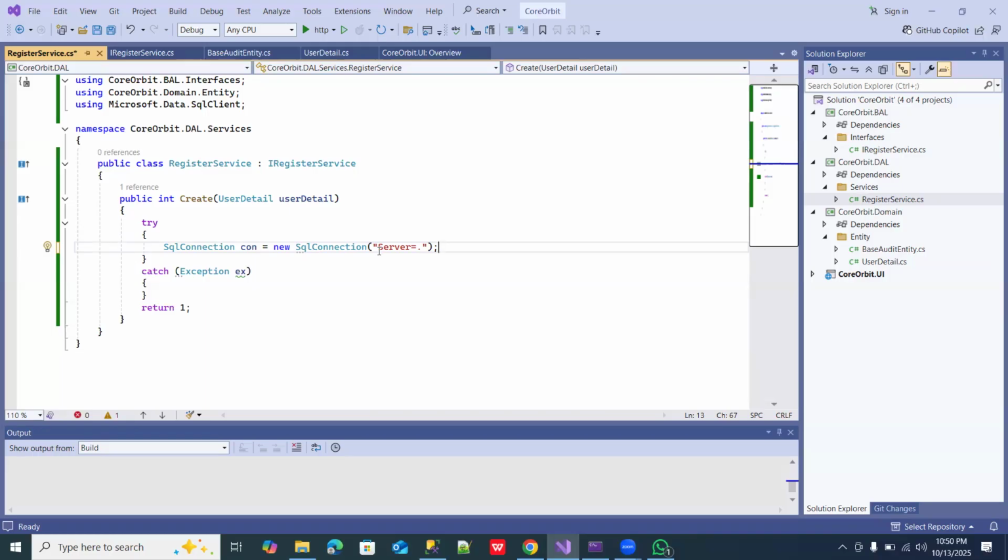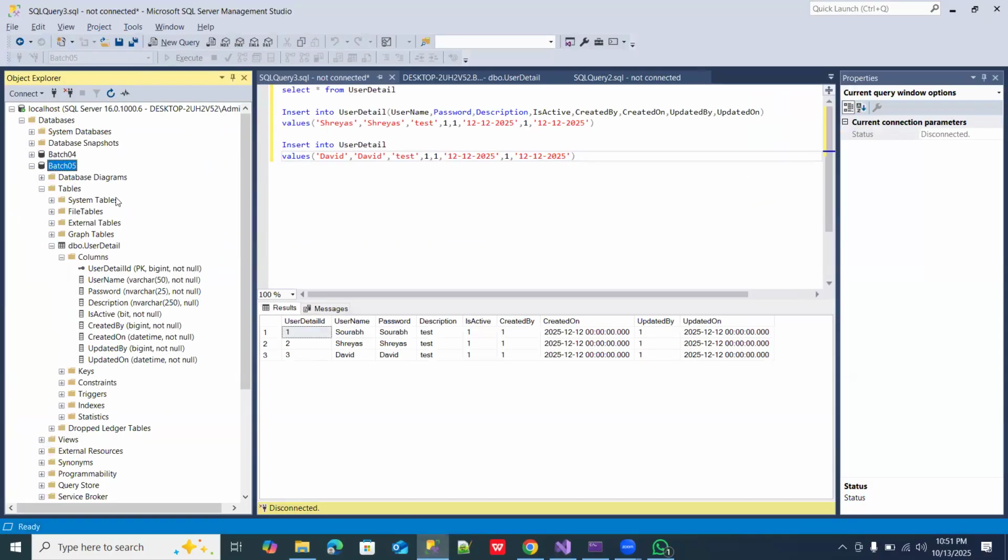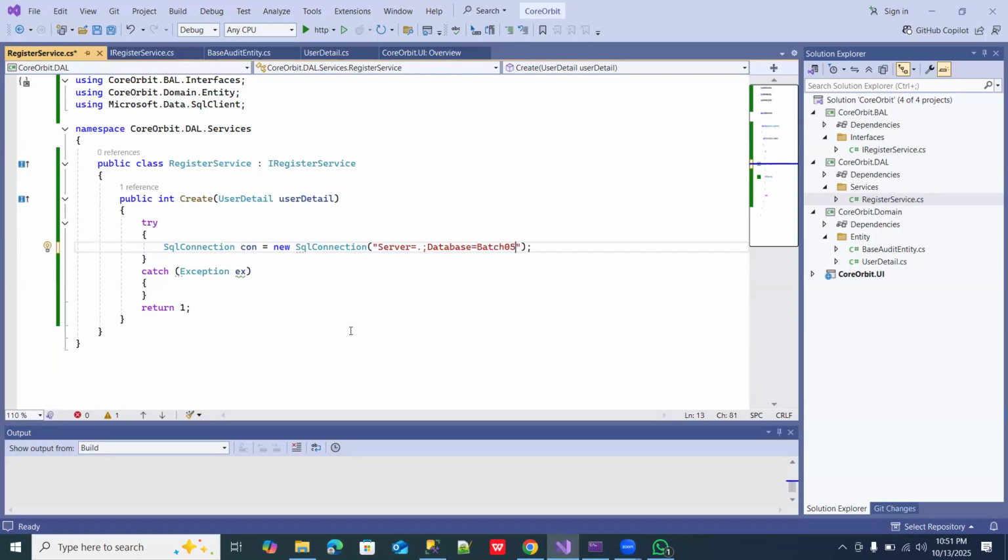If I select Windows authentication, then username and password are not mandatory. The first parameter I have put is Server equal to dot. The second parameter I will put as Database equal to the database name which we have created, Batch05.